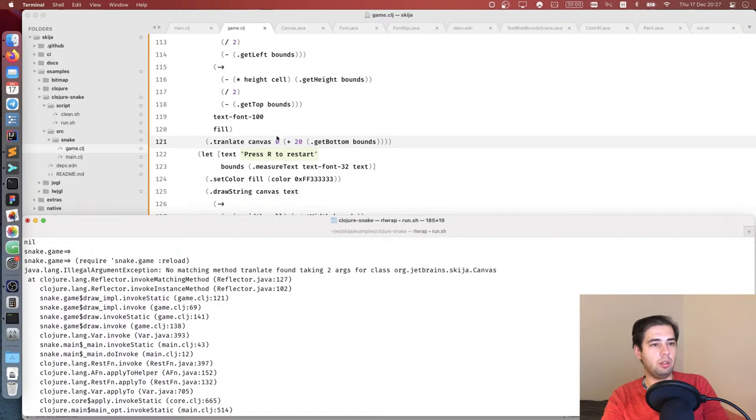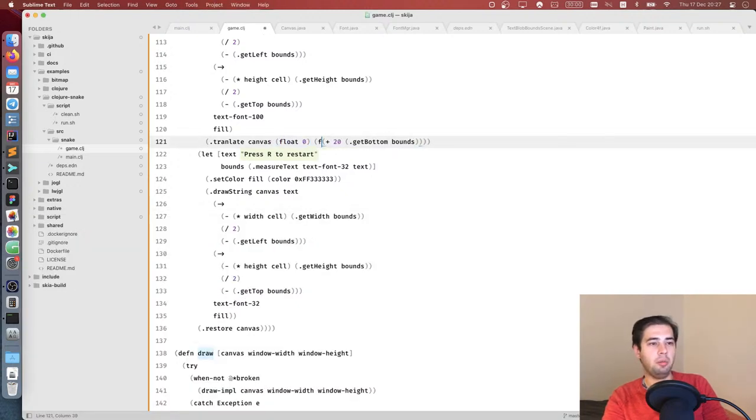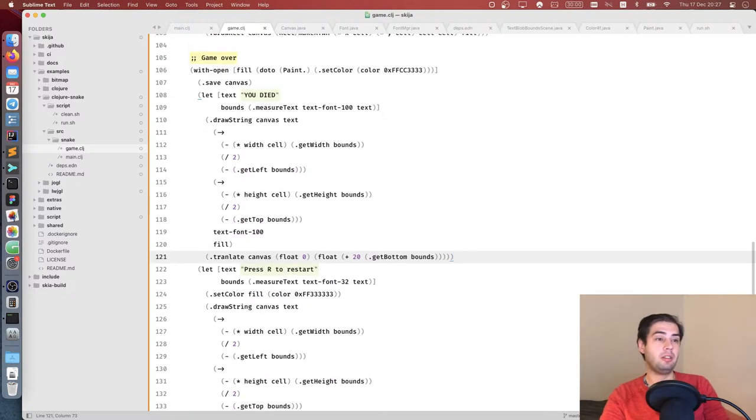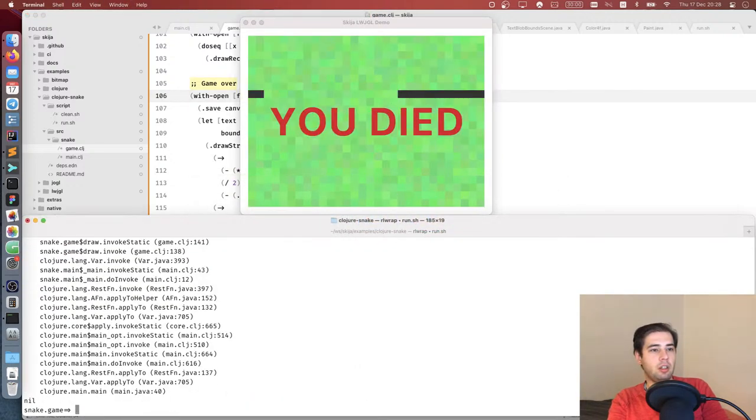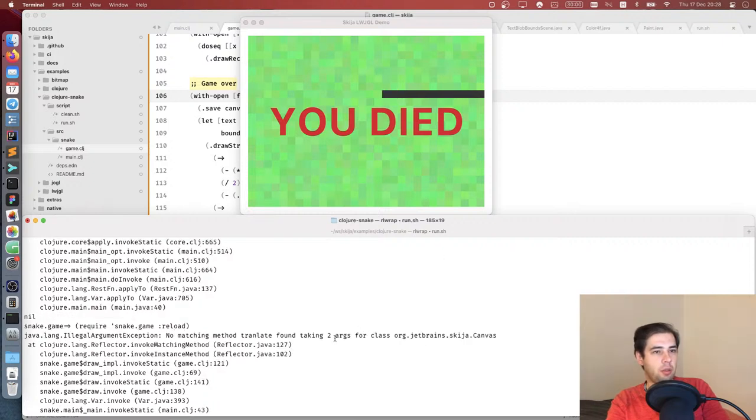Now it wants floats. Okay, so this is another problem for Clojure use. We're using arrays a lot in the Skija API, and they are not the most convenient thing to do in Clojure. It expects floats, which are hard to come by in Clojure. Right, these are probably the two biggest annoyances that an API should solve. Also color, you cannot write this literal. Clojure interprets it as long, but you need int, and it wouldn't automatically convert it to int, so you need a separate function for it. So that's what it would solve, if a Clojure API ever appears.